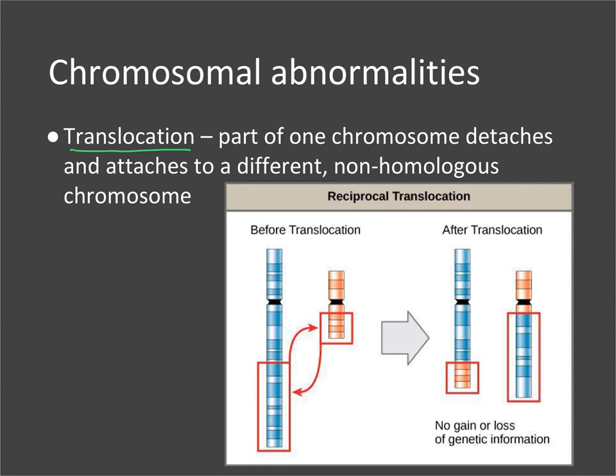But if there is a difference in the amount of DNA that's being traded, or if the DNA is being traded between non-homologous chromosomes, then we start to get problems because now you've got the wrong genes on the wrong chromosomes, and that can affect how they are inherited. It can affect future meiosis with regards to crossing over, and it can affect the expression of the gene because it's on the wrong chromosome.